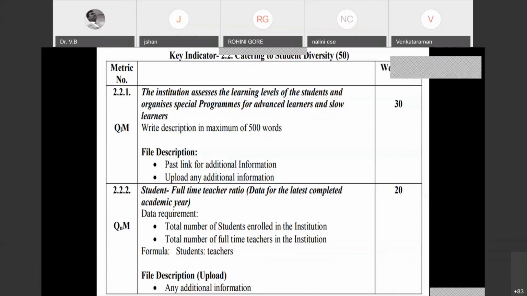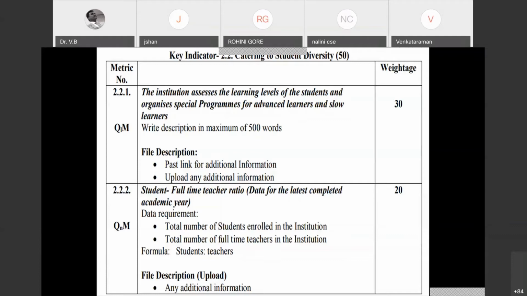And the next question is whether advanced learner provision is possible for AICTE approved institutions. Sir, that was just an example that I gave. Yes, in AICTE approved institutions, it is very much available, because for advanced learners, in addition to the courses that he is studying, you may also include some specific certification programs, which the advanced learners can take up. Very much possible even in AICTE approved institutions.